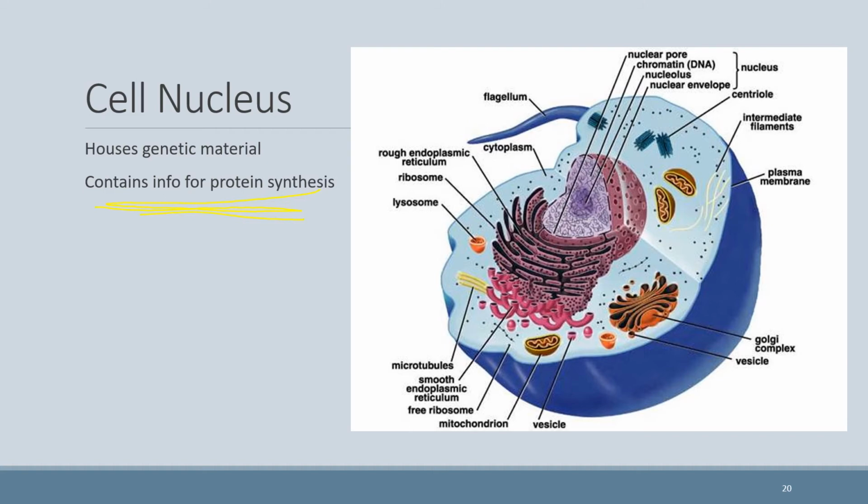Let's see, other things associated. DNA, again, is going to direct all cell activities. And we also have some other components that we'll be talking about in the next slide that would be specific to the nucleus. But here you can see the nucleus as a whole, which contains a nuclear pore, DNA, which we said was our recipes, the nucleolus, and nuclear envelope.